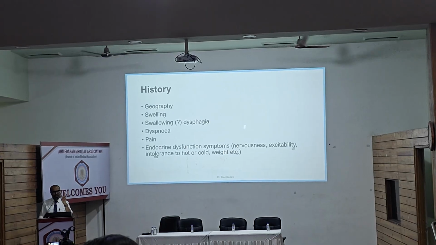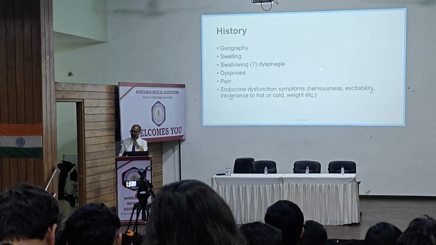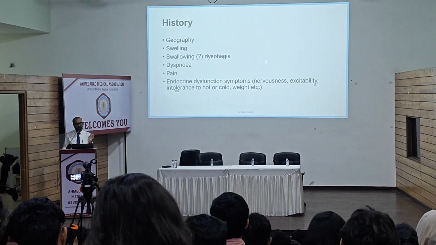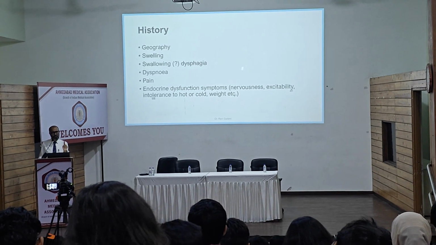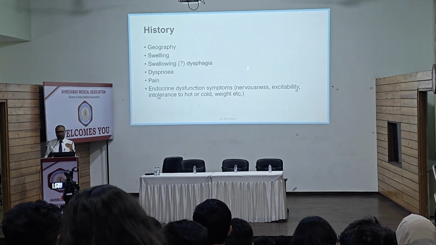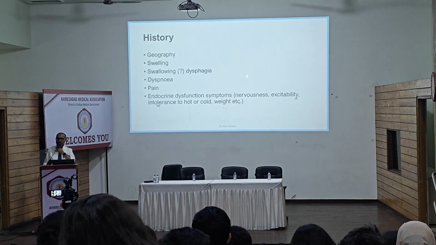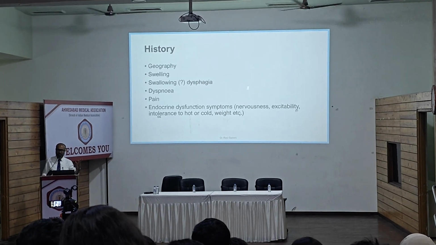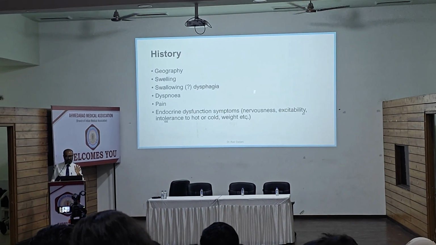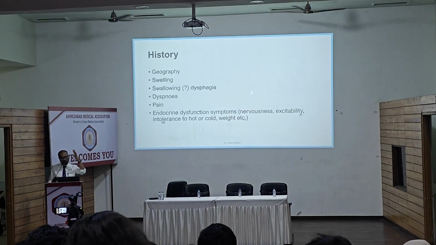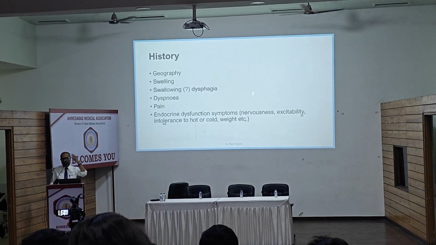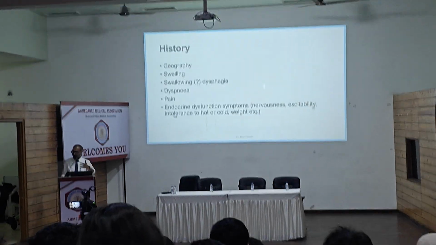Now, thyroid. You will have two kinds of hyperthyroidism here: primary hyperthyroidism and secondary hyperthyroidism. Primary is when both things happen simultaneously, so the swelling comes and the patient also gets hyperthyroid. That is primary. Secondary is when the swelling is there for long, 5 years, 10 years, 15 years, and now the patient develops hyperthyroidism.